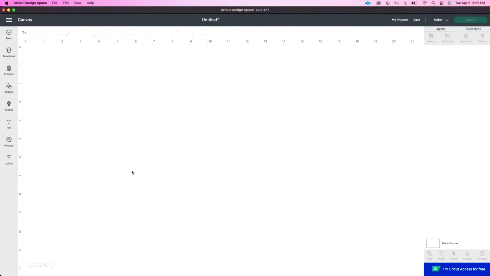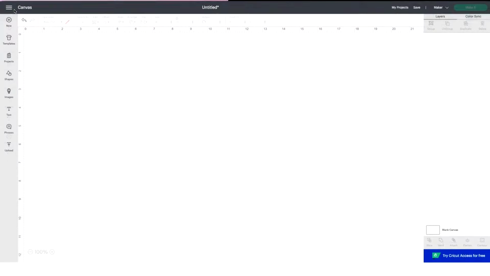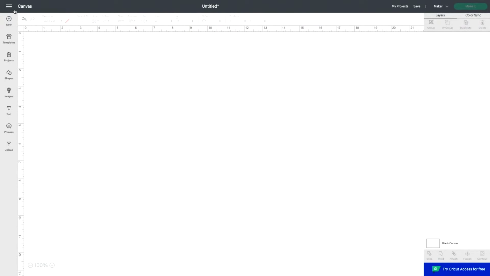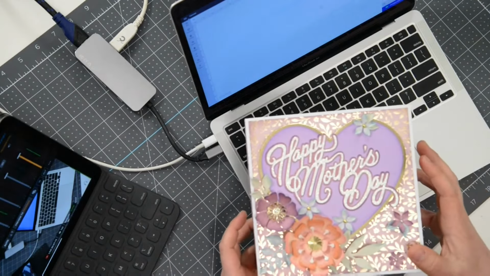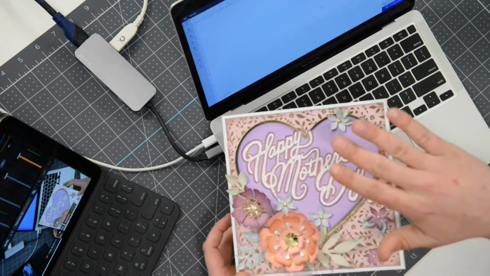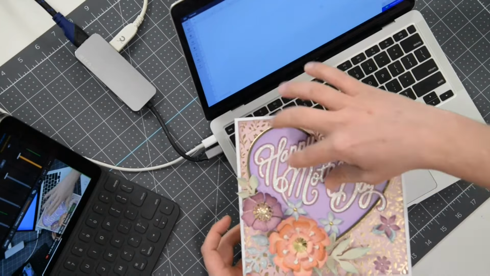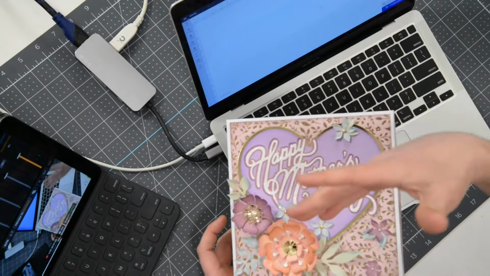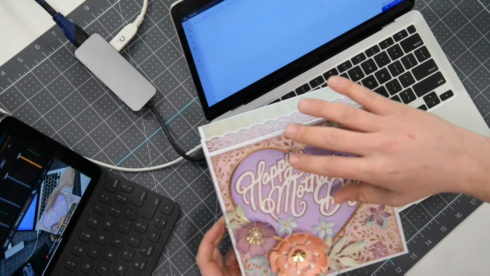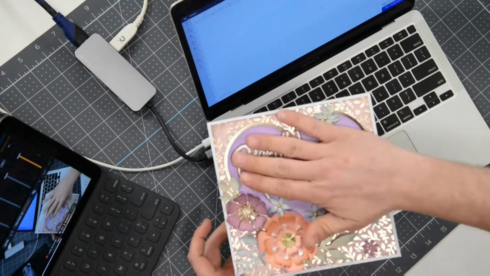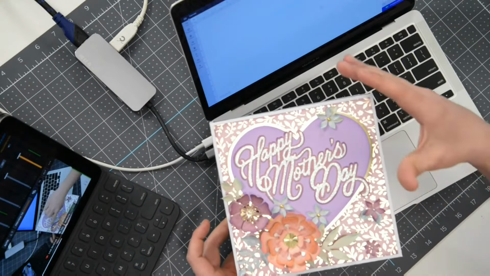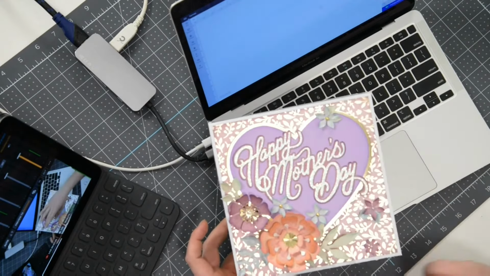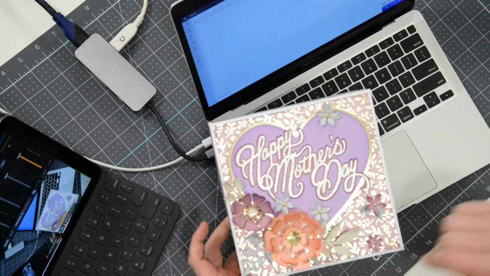Let me switch over to my computer. There I am. And here we are in Design Space. I'm going to show you real quick, this is the actual box. So again, just to recap, theoretically, if you were to do this, you just don't cut this caption off. And what I want to do is take this heart and use it as a reference so that when I create my caption, I know exactly how big or small I need to make it, okay?